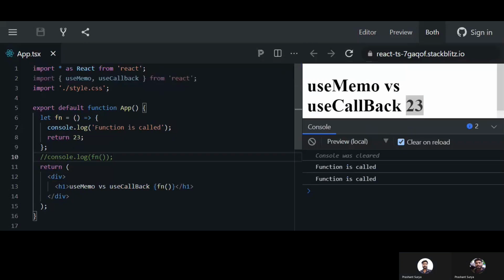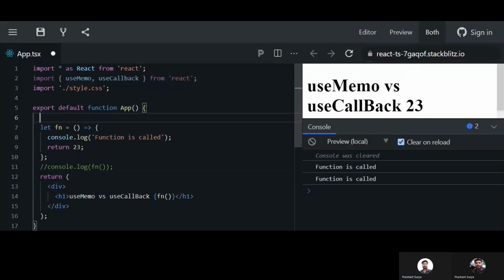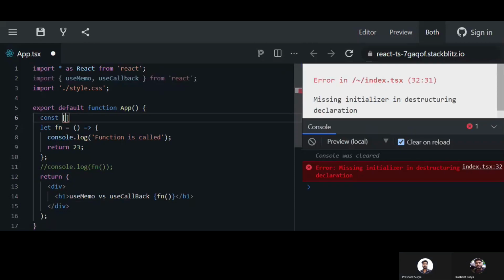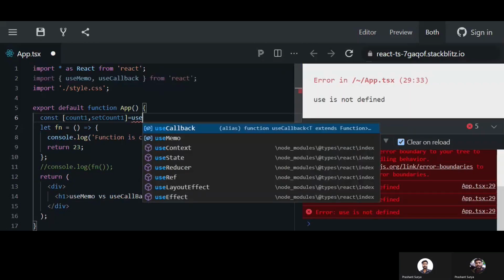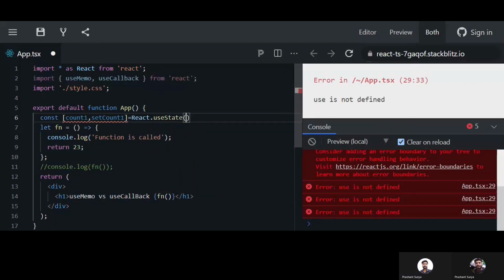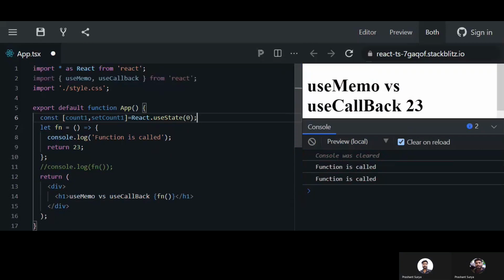Now, what happens if you have some state here? Let's suppose we create a state using useState, a count value, and we have a button here.